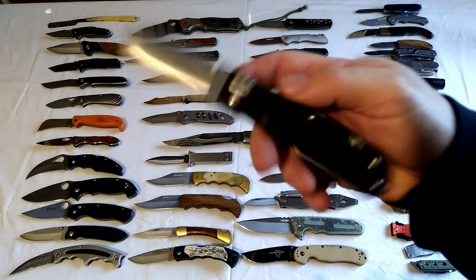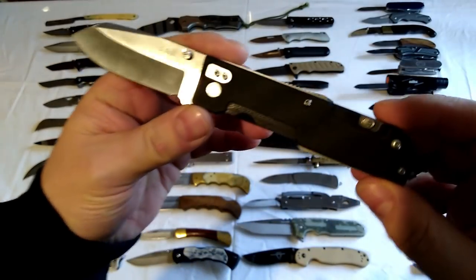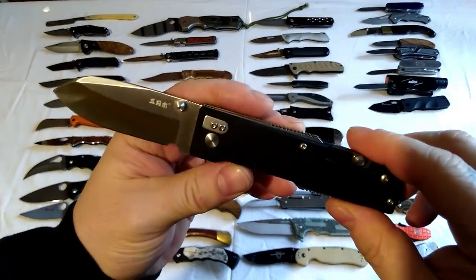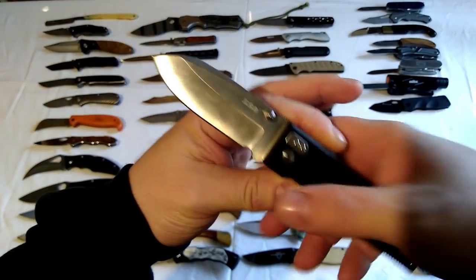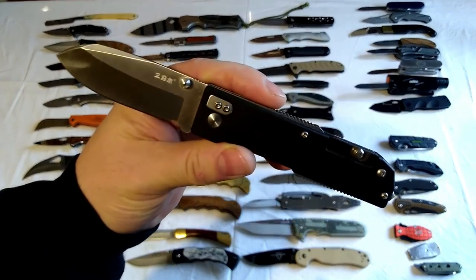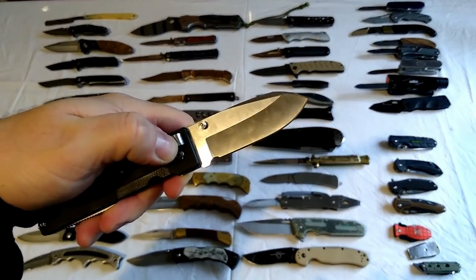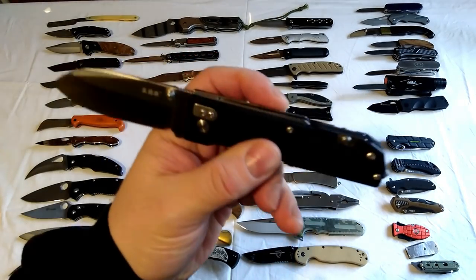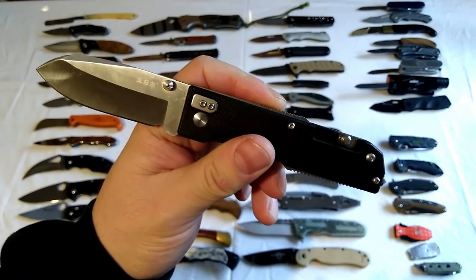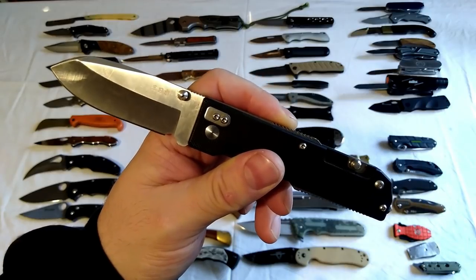This is a larger San Renmo but I've modded it to make it legal carry. Originally this knife had a blade over the legal limit, so I've ground it down and reshaped it to the length that can be legally carried. But it means you get a really good size handle, because that's the problem with a lot of legal carry knives - they've got tiny little handles. I've got a video for this with a link to the original knife, and it doesn't take more than 10 minutes to mod with a very cheap bench grinder. I highly recommend doing it.